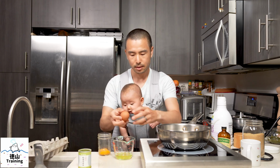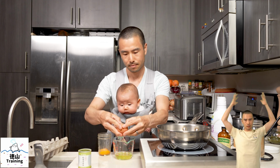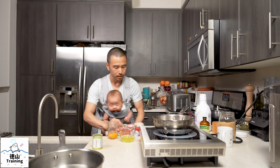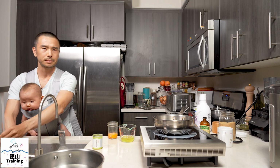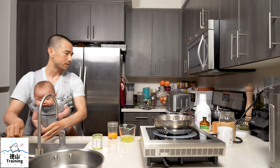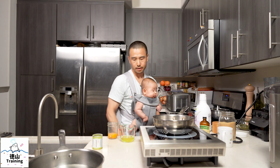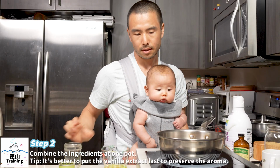There's 2. And today we're just going to be using 3 since this is my last egg. All right, so like I said, you can just throw everything into the pot at once and cook it. I like to bring it up to about 165 to 170 Fahrenheit. Make sure that it's well cooked since it has raw egg. And then as far as breaking it all up, making sure that it's mixed, just use a whisk.